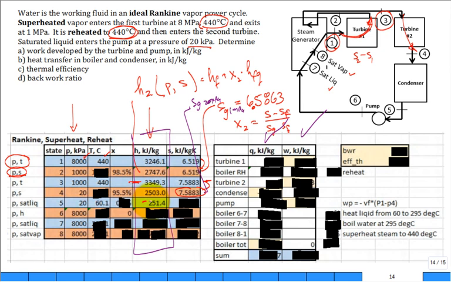Now you can look up that entropy at that point too, but when we go from 5 to 6, we really don't want to interpolate in the compressed liquid table for state 6 properties. We just want to use the approximation that this best pump has a minimum work. That minimum work into the pump is the V delta P. VDP.